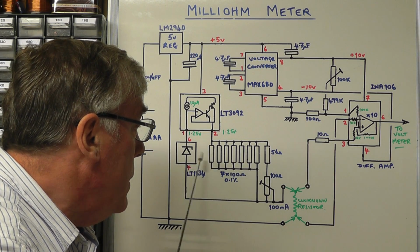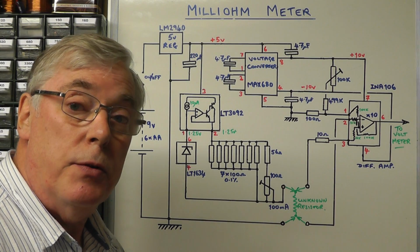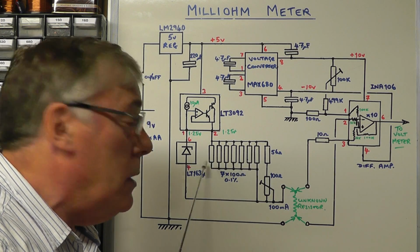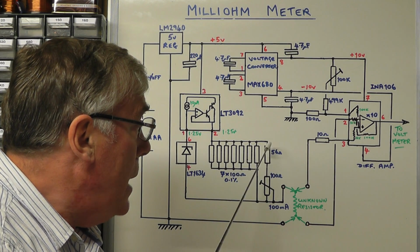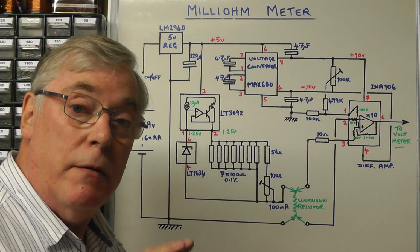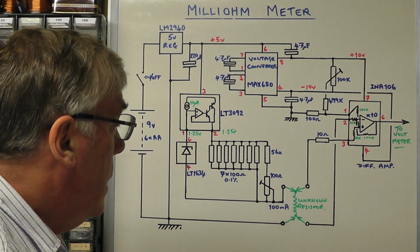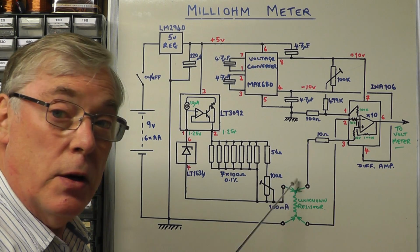Now, what I've done here is to provide us with that resistance. You can use 8 100 ohm resistors, that'll give you exactly 12.5 ohms, but to give us some trim, I have 7 100 ohm resistors in parallel there, all 0.1% resistors, and then the last resistor is made up of a 56 ohm and a 100 ohm preset, and that will give us some trim when we come to setting it up initially to set the 100 milliamps current. And that is the current that's then going to be used to supply across the unknown resistance.